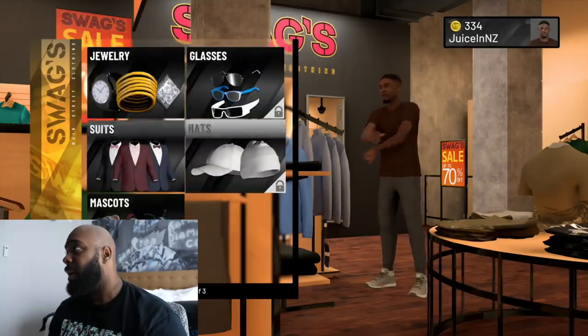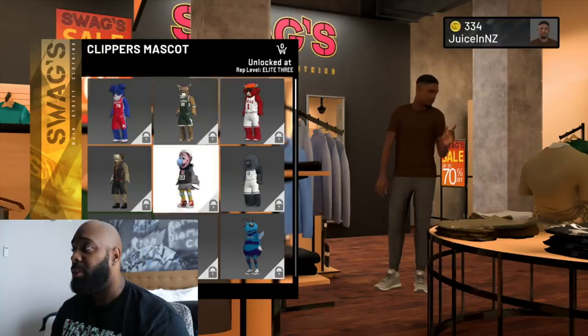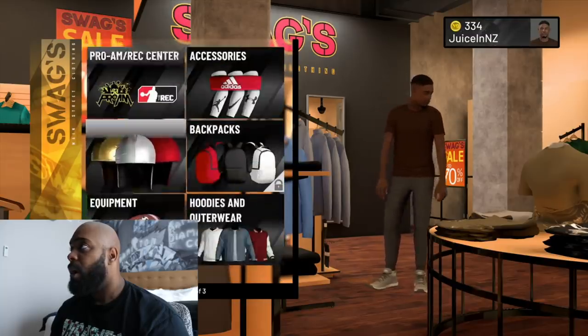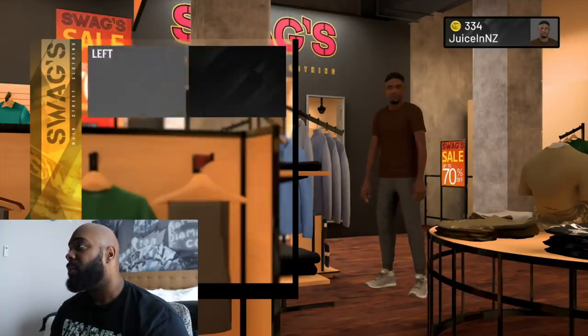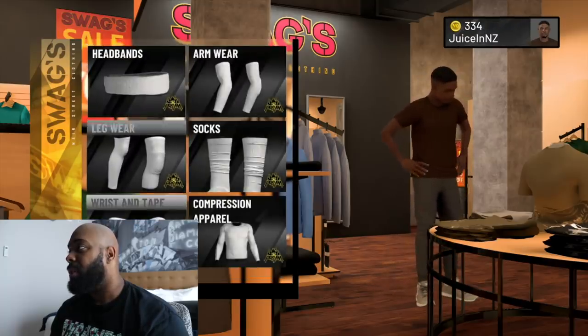Mascots. All right, at least they have the mascot stuff in store, so you know what you can purchase. That's really dope. That's something new. Pro-Am and Rec Center, they have their own gear and everything like that. Let's see, kind of the same type of compression apparel and stuff like that.